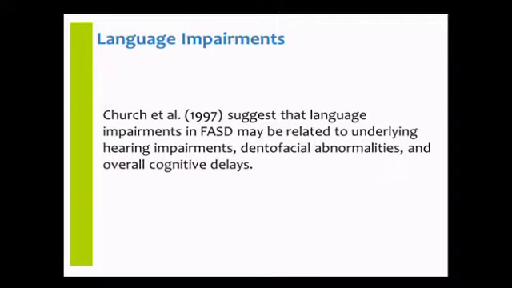Now, it's actually hard to say what is the causal factor contributing to language deficits in kids with FASD. You would think, okay, they have FASD, it must be caused by the prenatal alcohol exposure. We're not at a place in research where we can definitively say what actually causes it. Because when you look at the research, we know that children with FASD also tend to have hearing impairments, dental facial abnormalities, and overall cognitive delays. So all of these, as well as prenatal alcohol exposure, probably contribute to the overall language deficit.